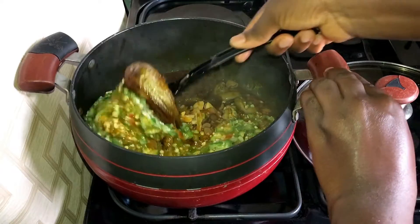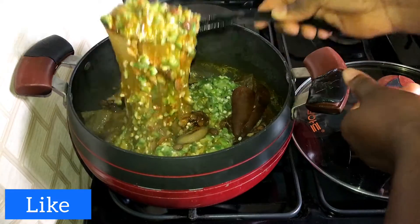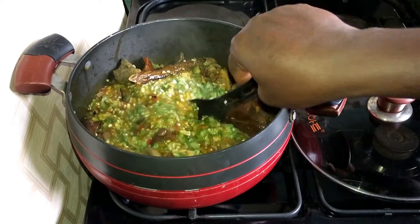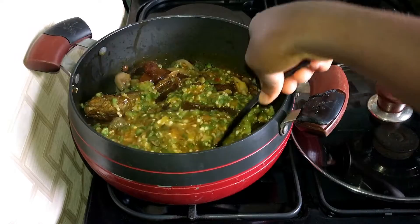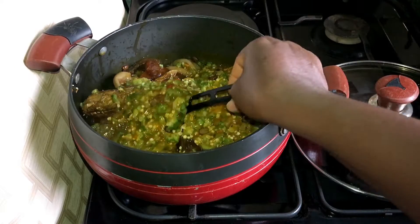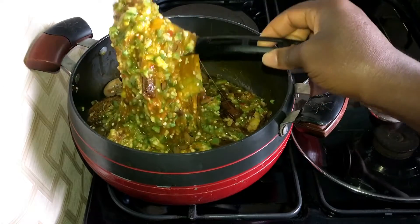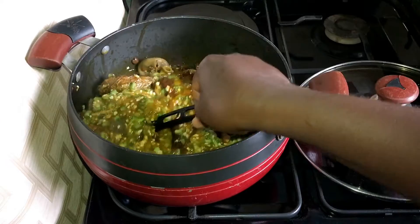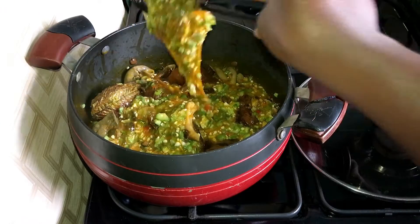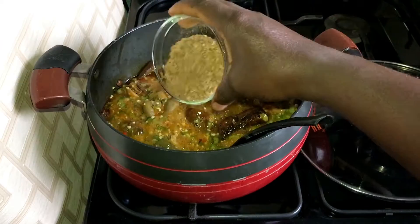By the way, there is no potash in this okra at all — I really don't use it for anything. I don't believe it is what makes okra slimy. Those vegetables will have that consistency if you find the right one, because for okra, for instance, there are some that you buy and no matter what you try, even if you add all the potash in this world, they will not draw. So bottom line is I don't use potash. I should also mention that the preparation method you choose and how long you cook these vegetables affect the consistency — cook for too long and you lose the slimy effect.